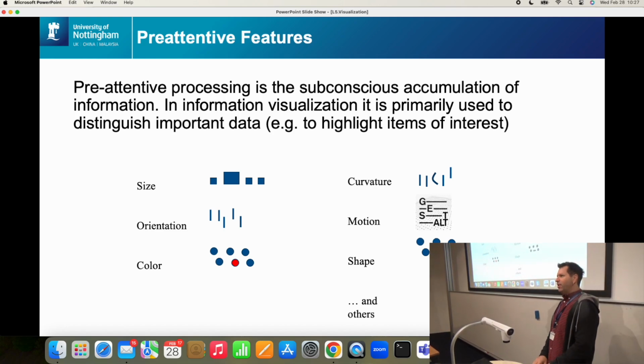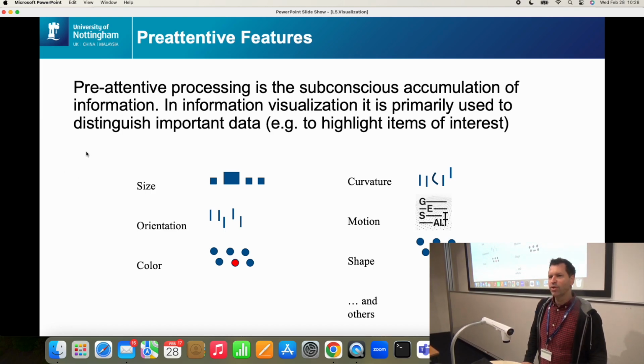Our brain, has anybody read the book called Thinking Fast and Slow? Anybody read that book? It's quite an interesting book. If you have a chance to read it or listen to it, it's very, very popular. It's really popular, that book. And it's related to this slide.